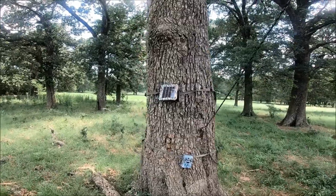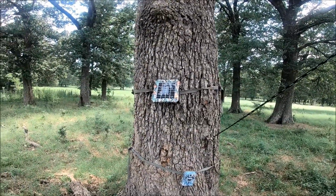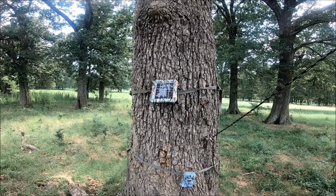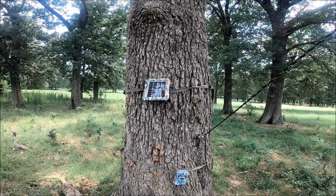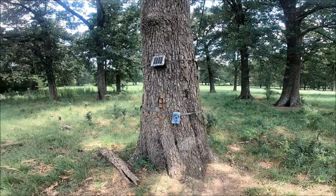Here's my Browning Recon Force. As you can see, I've got it hooked to a Browning solar panel, which sure saves on batteries. If you want to see that, I did an unboxing. Take a look up and you can click on that and watch the video on that. So let's open this up and see if we got anything.